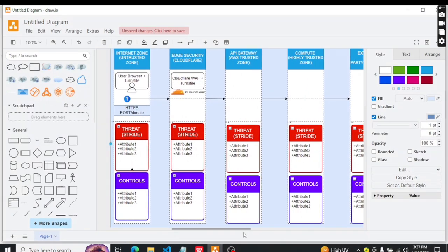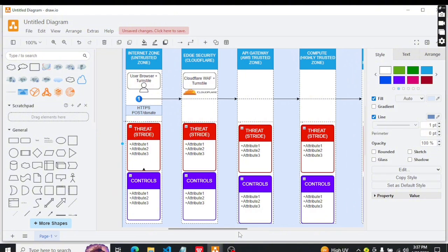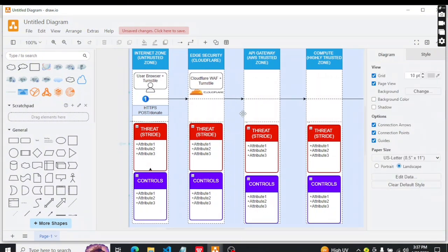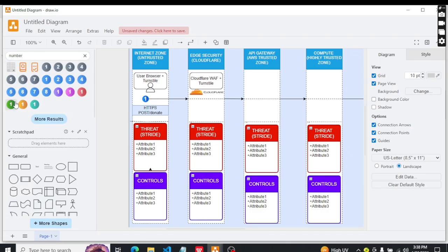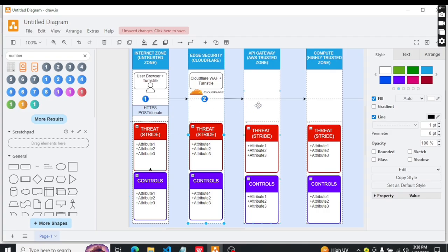So the next thing is just to number it and see how the flow is actually going. I'm going to number this. So number 2. This is 1. This is 2.